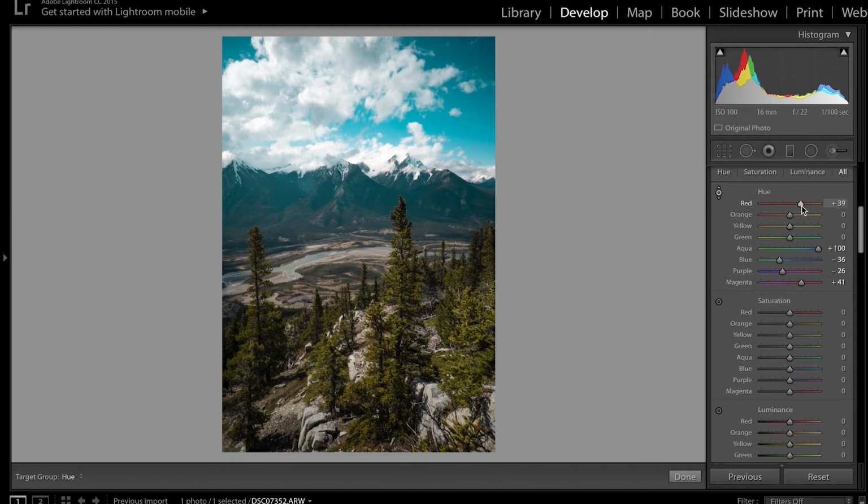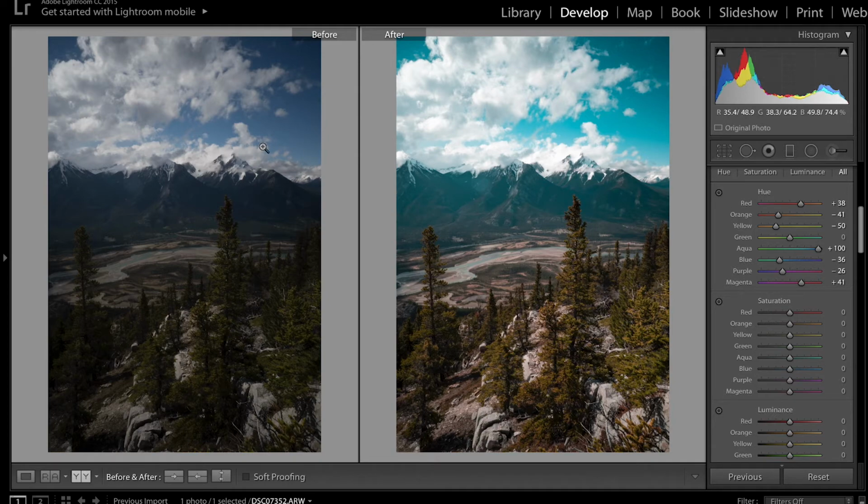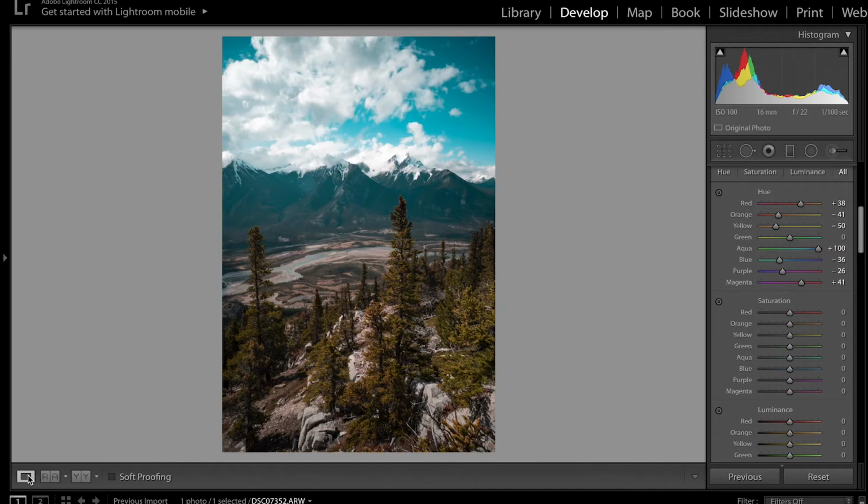And the reds, I like to bring it to the right or towards orange, just to give it more of a sunset feel. I like to pull the oranges more orange or red, and the yellow, it really depends on what's in the photo. I like to move it to the left here just because it gives you that more of a teal orange look that's very popular, and blue and orange are opposites on the color wheel, making for a nice looking photo. You can see already before and after. Besides the exposure adjustments, the colors themselves have really changed.